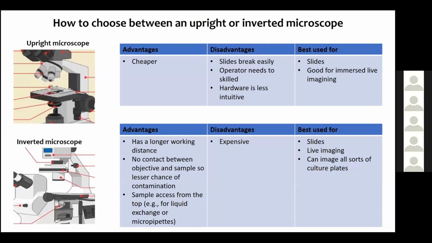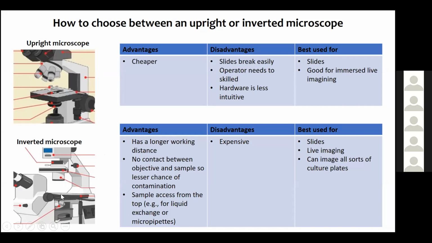So basically, there's only two kinds of compound microscopes that you're going to see readily available. They're either going to be an upright microscope or an inverted microscope. And the main difference between both of them is that in an upright microscope, the objective is going to be above the samples, which are placed on top of the stage right here. Whereas in an inverted microscope, the objectives are below the stage. That means it's going to be below the sample.